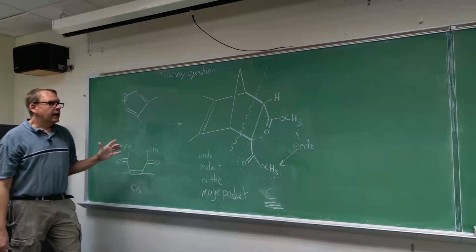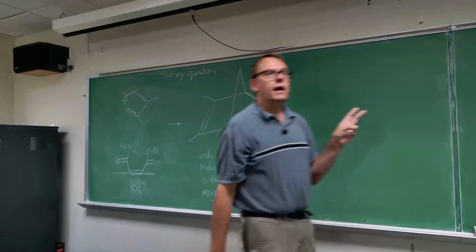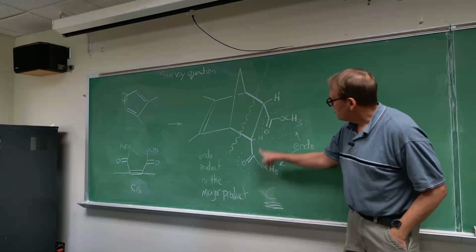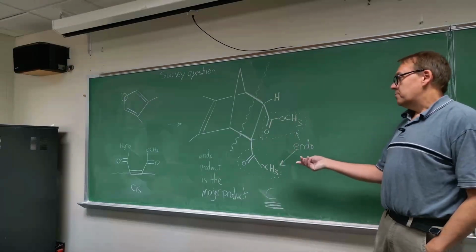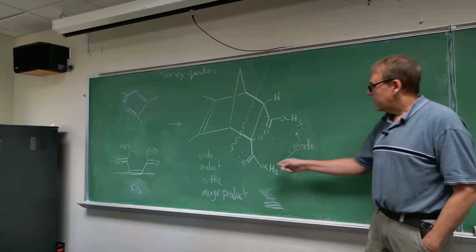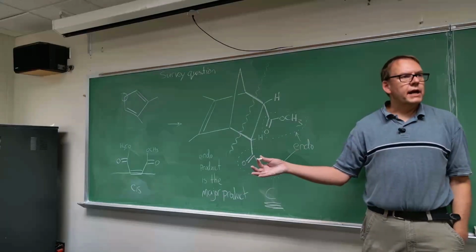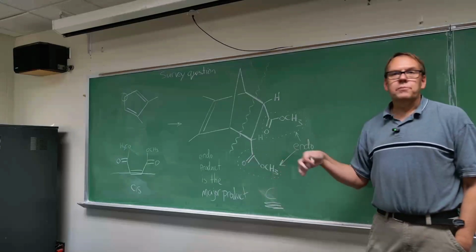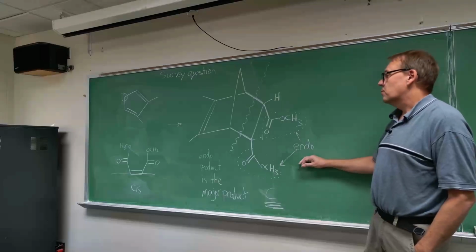And then the dienophile is incorporated over here, and the two things you need to make sure of is that you get the cis orientation in the dienophile. So here, this ester group and that ester group are both pointing down towards the bottom of the board. That's a cis type arrangement, and of the two cis type arrangements, this is the best one because this one has these two groups in an endo position. They were underneath the diene during the Diels-Alder reaction, and that's better because they have these p orbitals that can overlap with the p orbitals in the diene, and then they get some of the secondary orbital overlap. So that makes the endo product the major product.